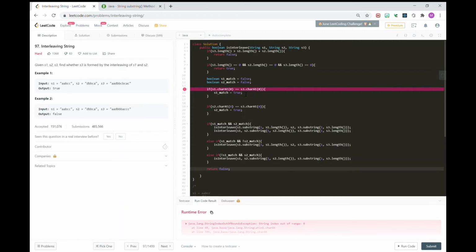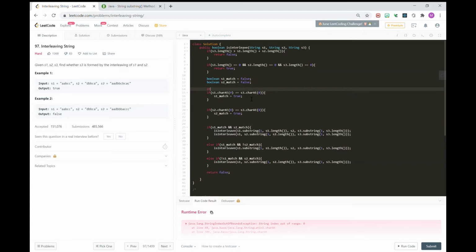Maybe I should have kept it, S1.length is greater than 0.